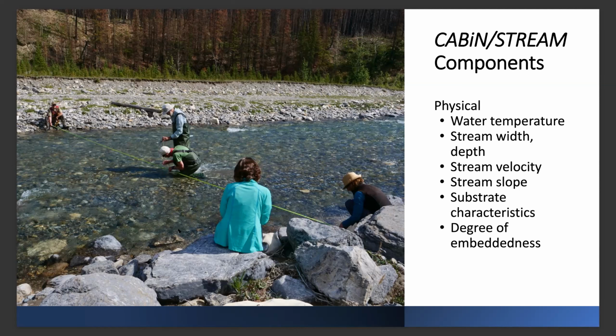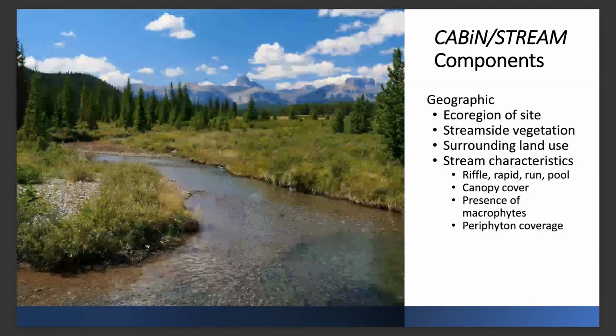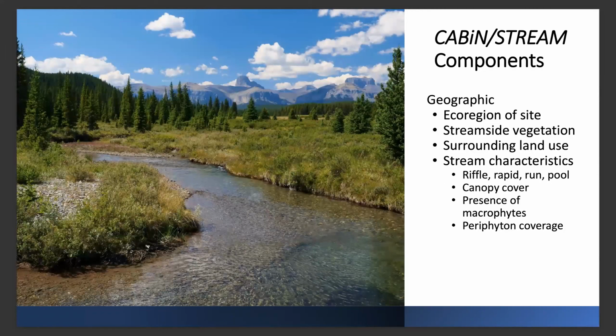And then the 4th component is a geographic component, which covers the geography of an area, everything from the ecoregion that the site is located in, the streamside vegetation. We've heard lots about that to this point, and what the surrounding land use are. And this is important to know how much impact there may be from anything from logging to OHV use or cattle grazing. All of that's marked down. And the reason for this is to be able to compare similar geographic sites. And we'll talk a little bit about the 2 types of sites that we monitor later on, but this is a critical component of being able to make that comparison.